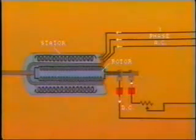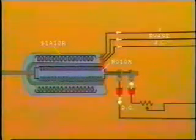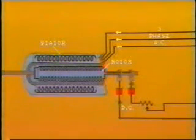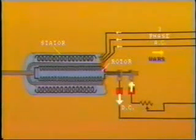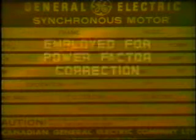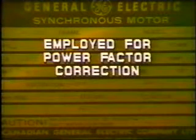Another advantage of the synchronous motor is that any adjustment of the DC excitation current adjusts the power factor demand of the motor. This is different from the induction motor, where the power factor, about 0.85 at full load, is fixed by design. Reducing the field currents of the synchronous motor increases demand for VARs from the system. On the other side of the coin, and this is its most useful feature, increasing the field current actually delivers VARs to the power system, so the motor operates at leading power factor. This feature is most useful in large industrial installations where the synchronous motor is commonly employed for power factor correction to keep down the cost of electricity.